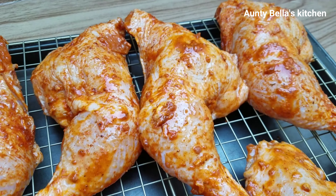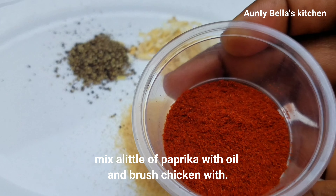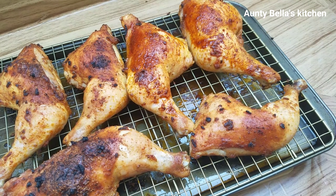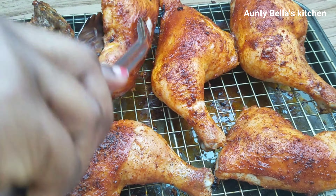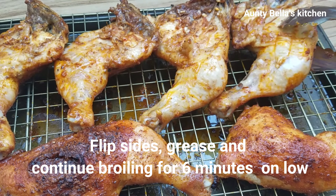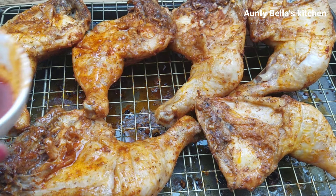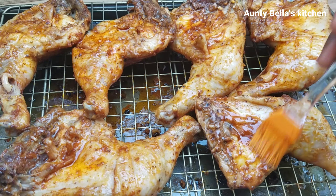Right here we have the marinated chicken, and I'm gonna go ahead and put it on the grill and bake it in the oven for about 35 to 40 minutes at a temperature of between 350 to 400 degrees Fahrenheit. After our chicken is baked for 35 to 40 minutes, I'll switch the oven to broil. Next, mix a little bit of paprika with oil and brush it all over the chicken and flip it so it can continue cooking.